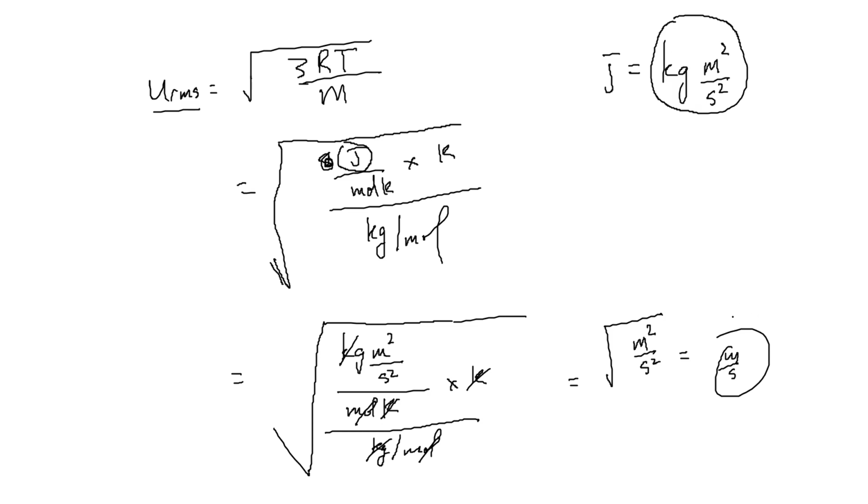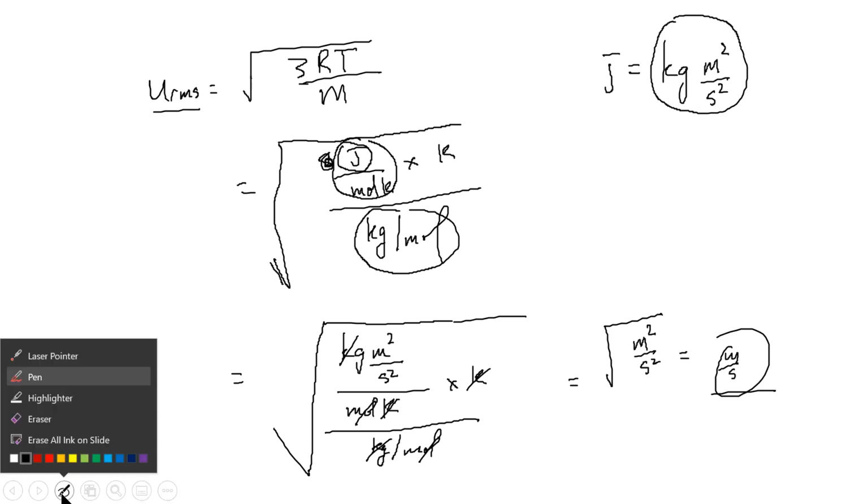So what I'm showing you is the reason why the R units are expressed in joules per mole Kelvin, and the molar mass units are expressed in kilograms per mole in order for you to use this equation here. When you express the different values according to their correct units, as shown here, then ultimately the root mean squared speed units end up being meters per second, all right? So I just thought it was important for me to show you why we use those specific units when we're using that equation.